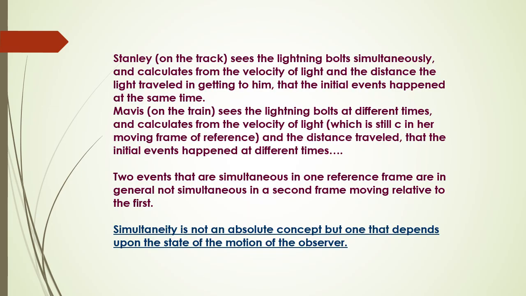So you might be wondering how can this happen, right? How can two events that are simultaneous in one frame not be simultaneous in another frame, even though all that's different between the two frames of reference is that one of them is moving with respect to the other? This is because of the first postulate, which is that light moves at the same speed in all frames of reference. So what is different about the two frames? Well, to Mavis, the rest of the world is moving around her, right? So there is a relative velocity. So something like the time coordinate of events can also be different because something else is different: there's relative velocity. However, Stanley will see a different thing altogether, which is that the bolts are simultaneous. So they are both valid points of view.